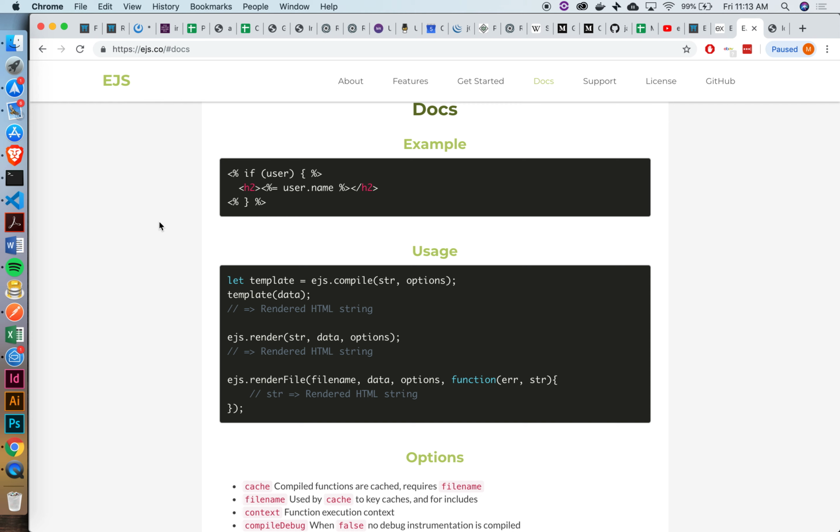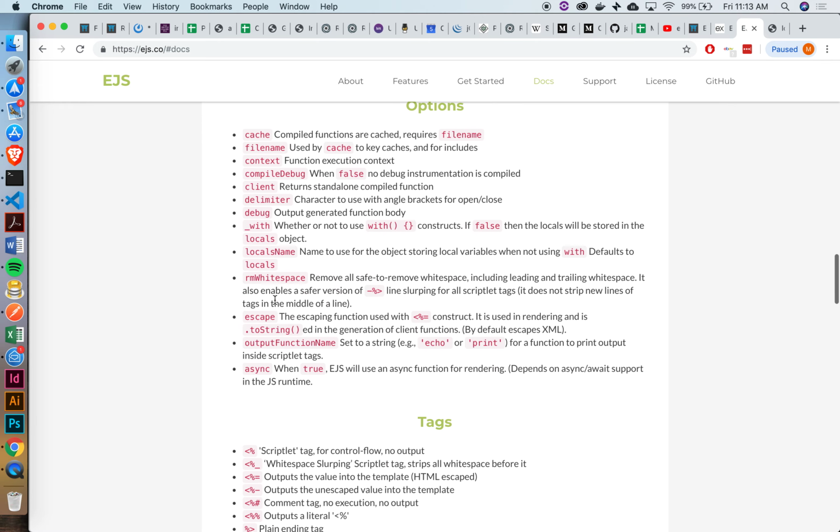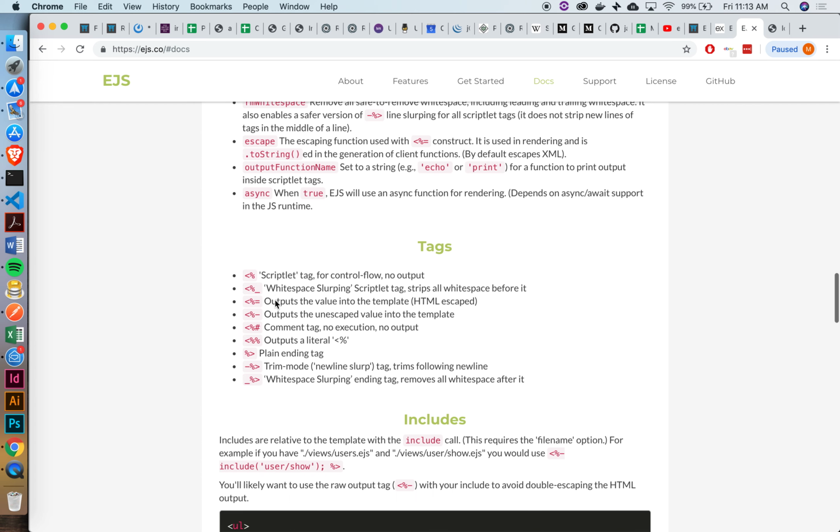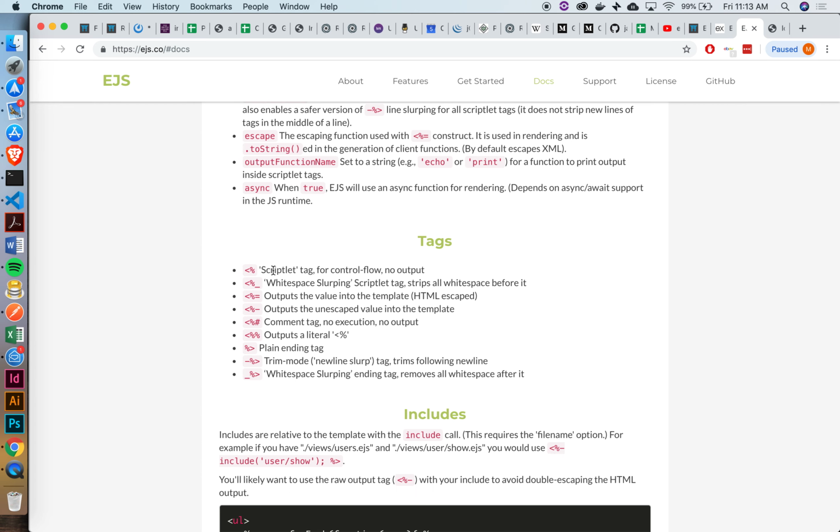So that's a very simple example of some templating in EJS. Here's where they actually talk about that. They call that a scriptlet tag, for control flow or no output. That's why inside the regular scriptlet tag, we're just doing something like an if statement.